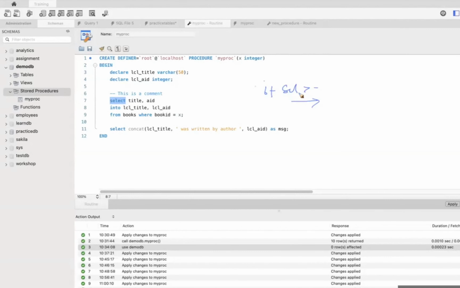But I cannot use salary outside my select command. I can select salary, but this I cannot use outside of the select command. So what I will do, I will store it into a local variable, and that local variable I will use for further processing. Okay. I hope this makes sense.